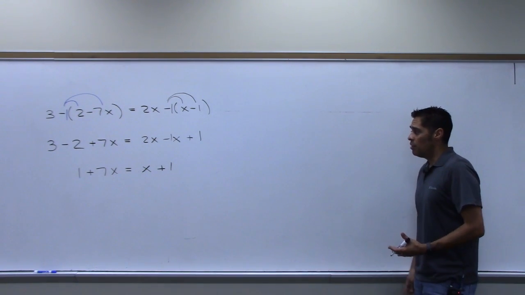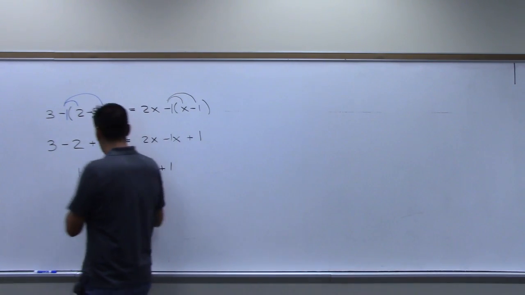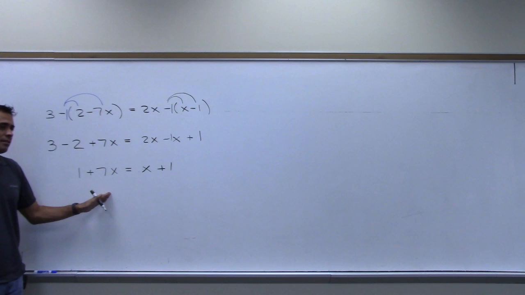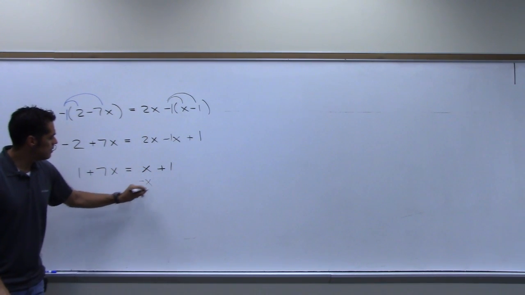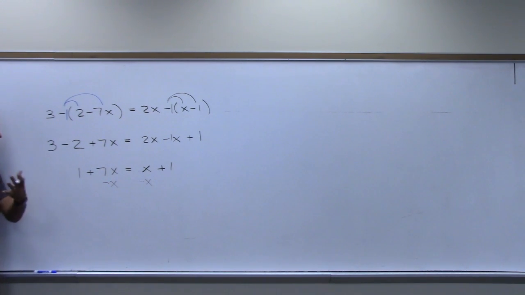Now there's nothing else we can do on the left or the right, so we have the choice of getting all of our x's to the left side or to the right side. I think the left side is going to work again here. If I take x away here and take x away here, it'll go away on this side. So subtract x, subtract x. Depending on your comfort level, some students can also take care of the numbers right now. Should I take care of the numbers now or wait until the next step? What do y'all want?